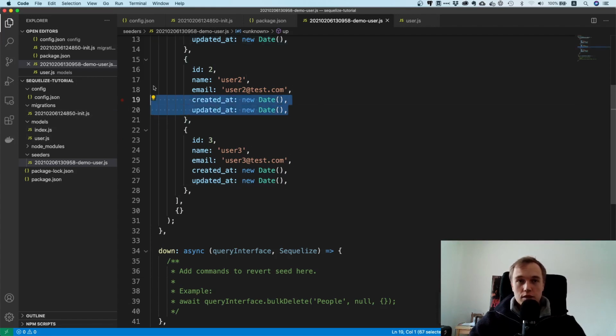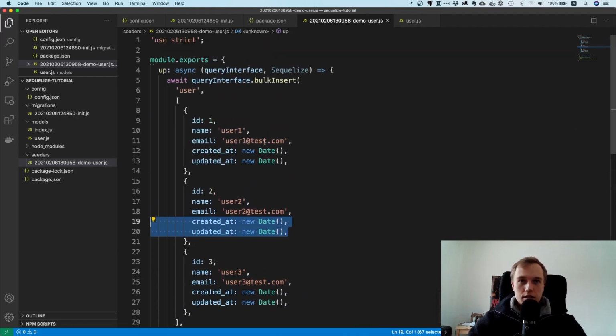What's important to note is that Sequelize does not do createdAt and updatedAt with SQL triggers, because otherwise we could just leave it out, and the database would take care of it. But this is actually done as part of the Sequelize npm package. Since we are talking about seeds at the moment, so since we are not using the Sequelize package to insert data, we actually need to specify the createdAt and the updatedAt date. So that's why you have this over here. Because you might wonder, why do I need to specify this? Can't this thing just do it automatically?